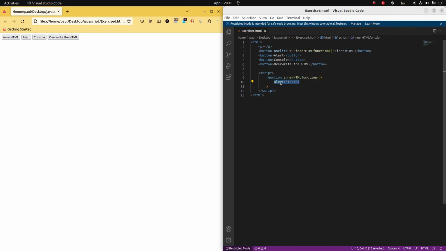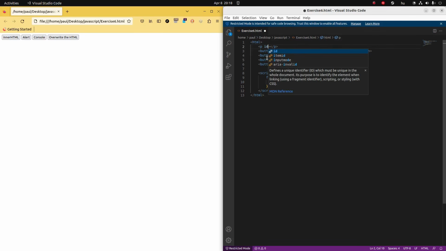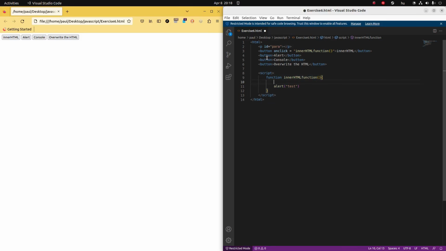Instead of that, we want to set the innerHTML of this paragraph. So this paragraph is going to need an ID. Document dot get element by ID. We're looking for the element with the ID para.